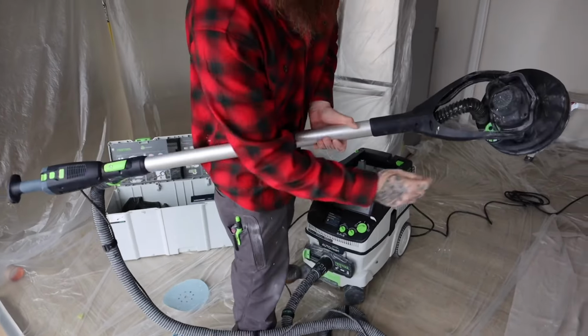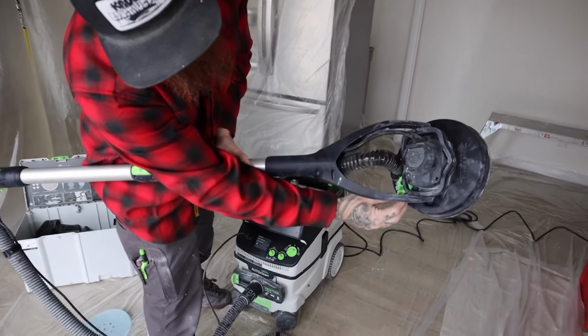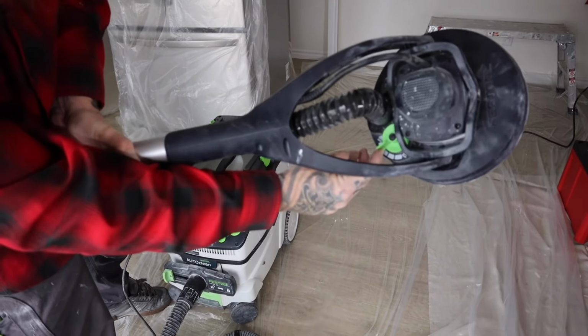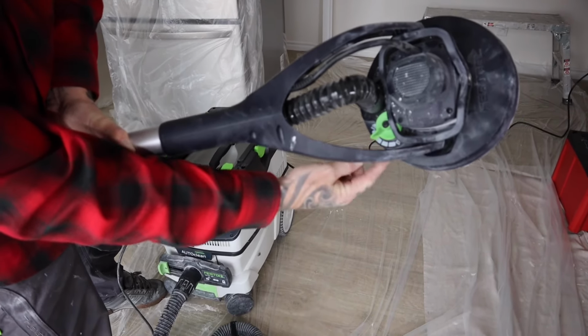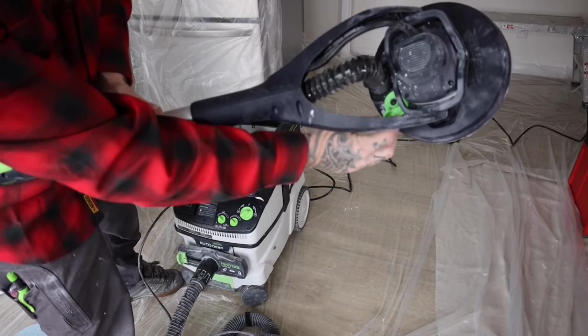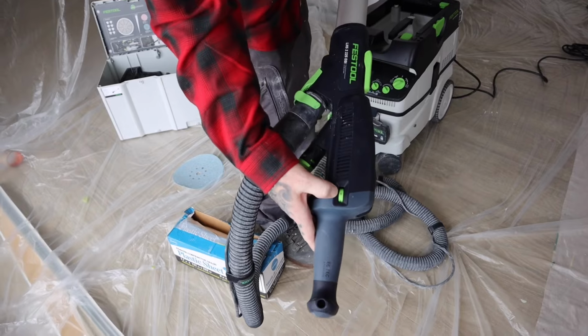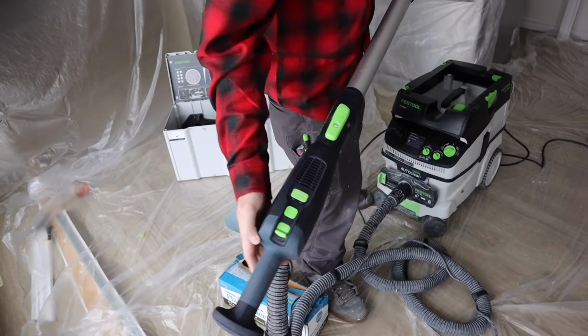For doing ceiling work, I moved this guy over just a little more to the ceiling, not all the way. This is just gonna give you better suction on the ceiling, and you can just adjust it as you go. Tool itself, I got on full blast here, 6, so we'll give it a go.